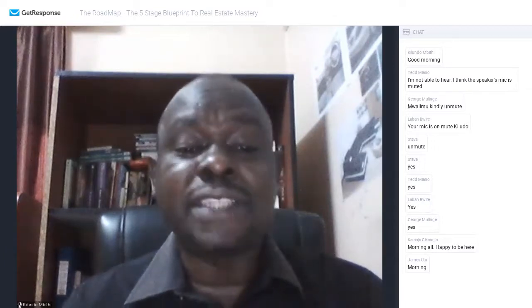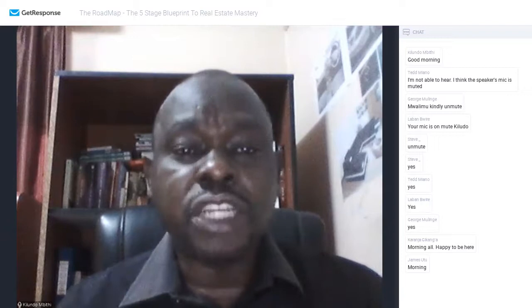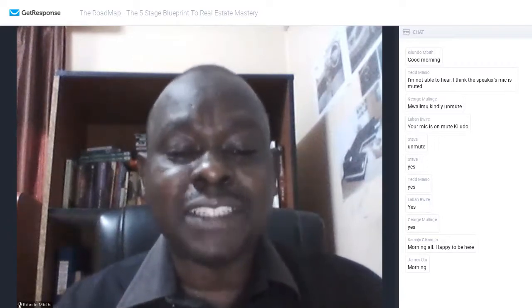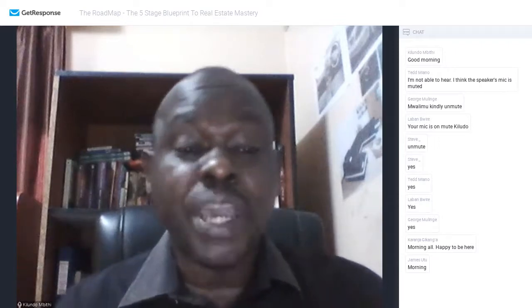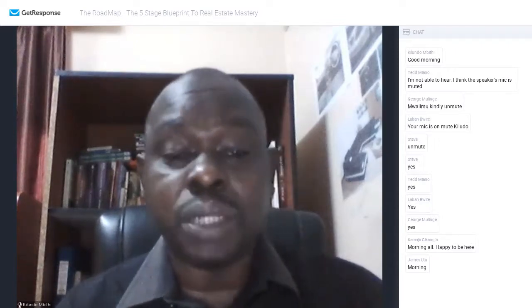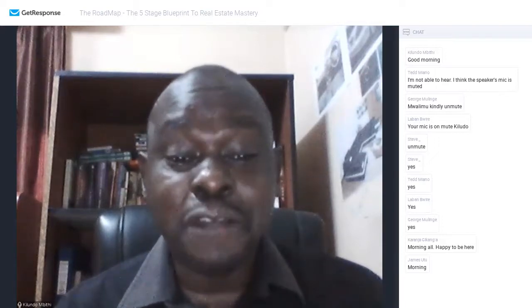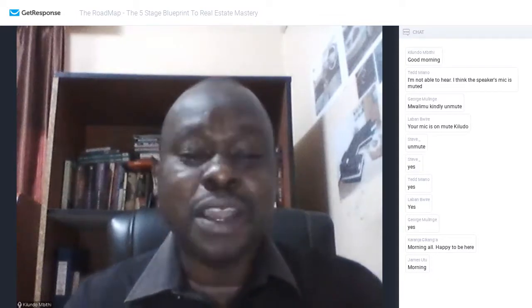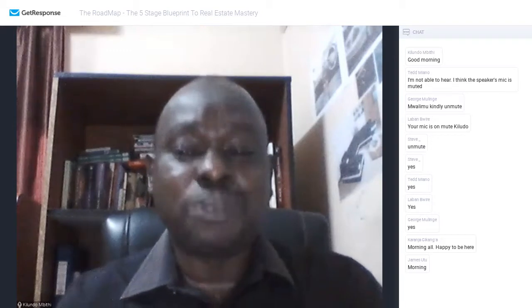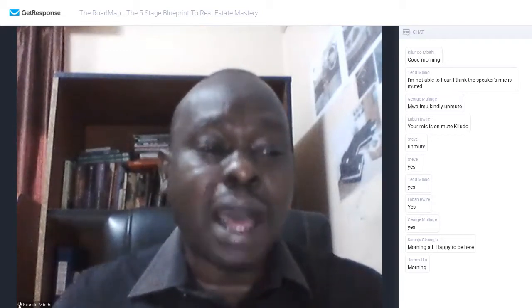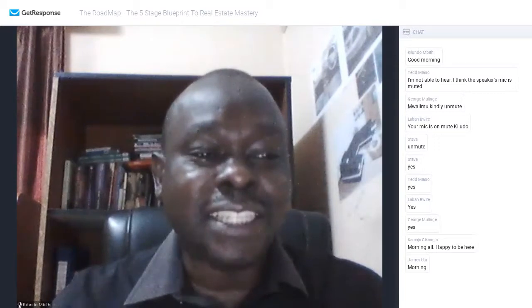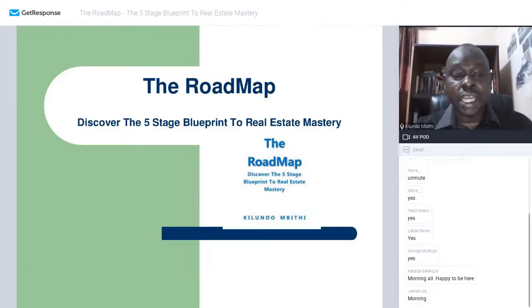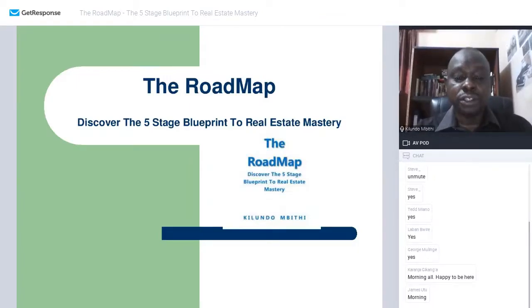So the roadmap is the very simplified process. I usually call it the path of least resistance. Think of it in terms of the way a river flows down a mountain. A river doesn't fight with the mountain. The mountain is very hard to climb for a human being, but a river doesn't fight with the mountain. The river looks for the areas that align with gravitational pull and or push, whichever word you want to use, and it follows that route. The river follows the path of least resistance. So the roadmap that I'm going to give you today will be similar to the way a river flows down a mountain.